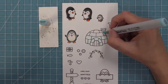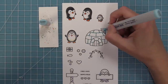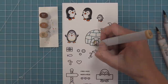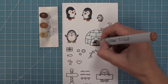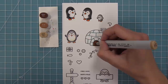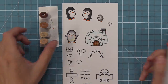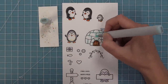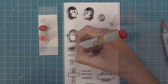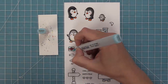For the igloo I take a light blue marker and just line all of those little blocks of ice — it's really quick and looks really cool. Then for the door we color that in brown, kind of like it has a wooden door, and blend those out. I went back and added a little more blue to the blocks, then went back with an even lighter blue marker to blend out some of those areas, and I think it looks really nice.